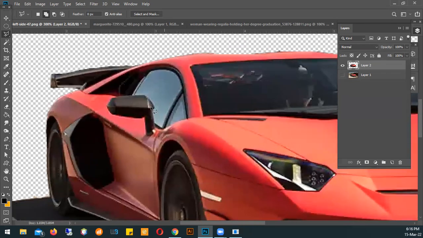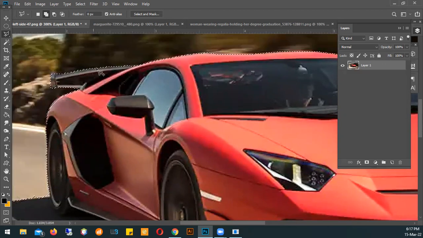Can anybody tell me? I'm assuming using the same Polygonal Lasso. And then subtract it. There is the subtract function. Well, if we still were editing our selection, meaning we had the marching ants visible, right? Then we could use the subtract from selection. So yeah, let's do that. We could go subtract and we can actually modify our selection right now by subtracting that piece from it.